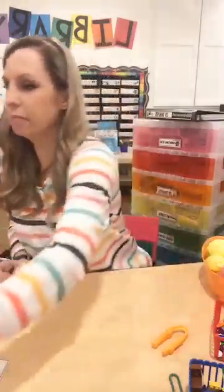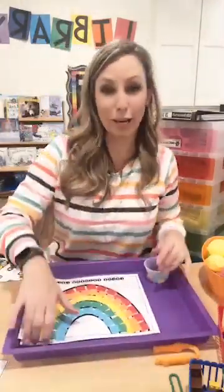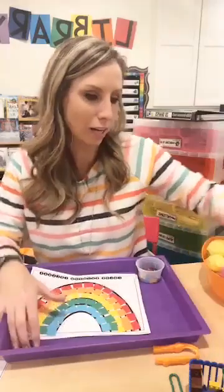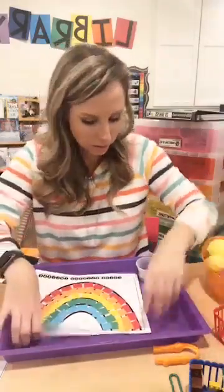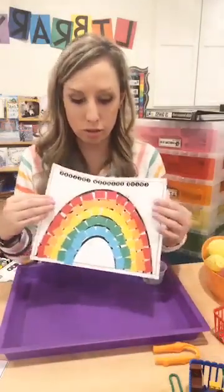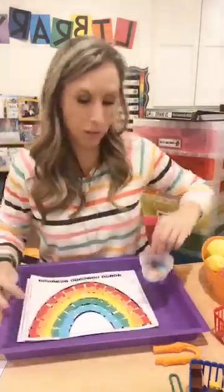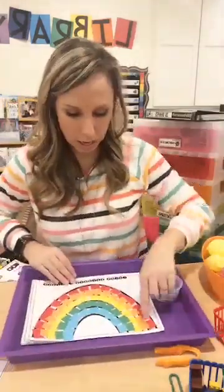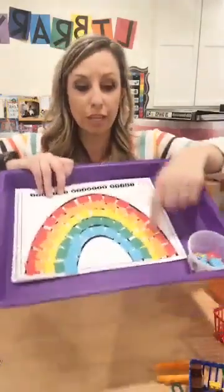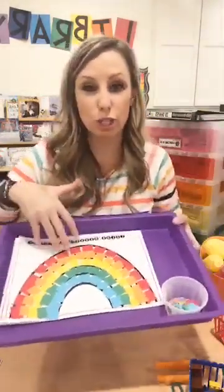There's that game. I know some of you always like to ask for a craft sometimes, so I tried to include crafts in some of the math units. This one has just a rainbow collage. It's super simple. It's just a black and white rainbow collage. I just have cut paper squares and they can just glue them in. You can use paint samples with this. You could also use tissue paper with this.